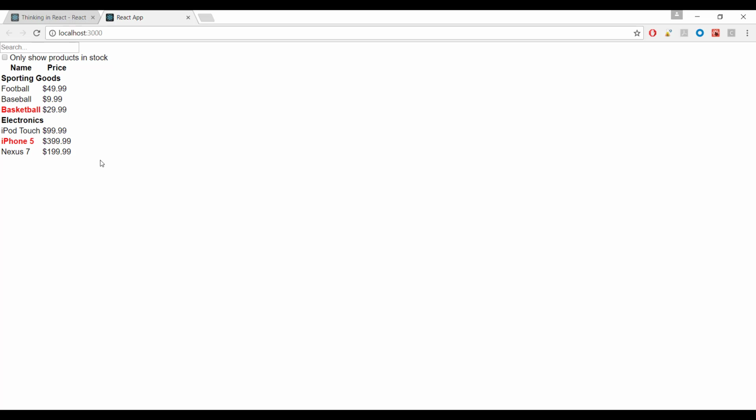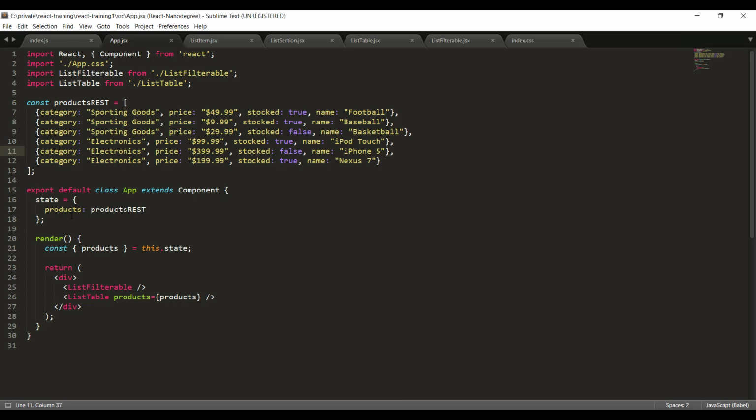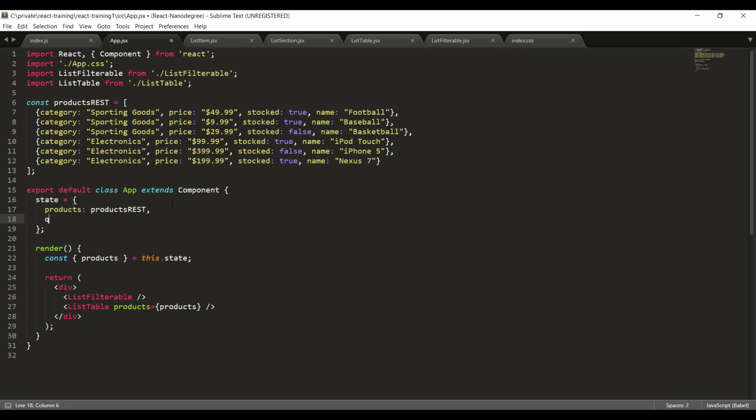So now we have the same thing that we had before, but we have initialized our state here. So now it's time to work on our component here. An important thing will be, I have my product here, and I will also add a query.